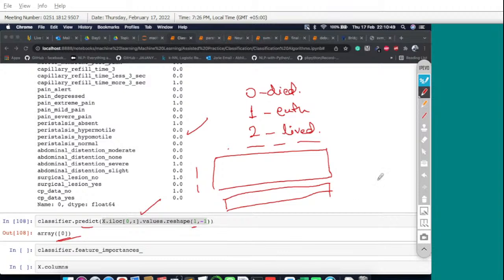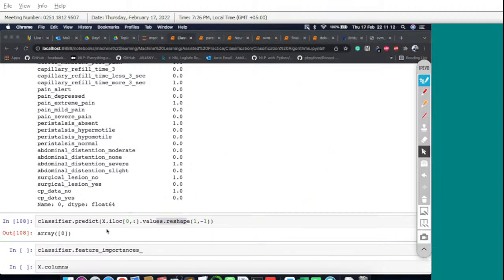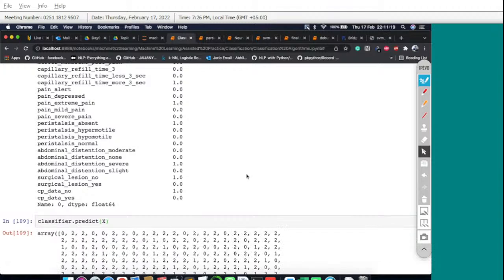That is how we make a prediction for a specific record, and why we need to reshape: to make sure it is in exactly the same shape as the training data. If we simply give X, it will predict for all.